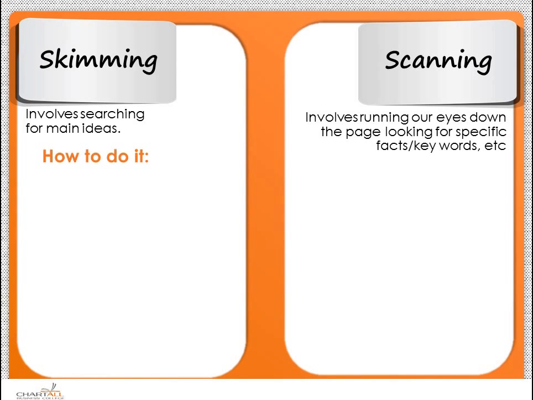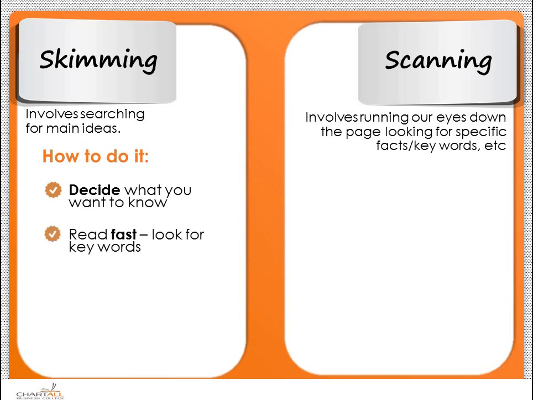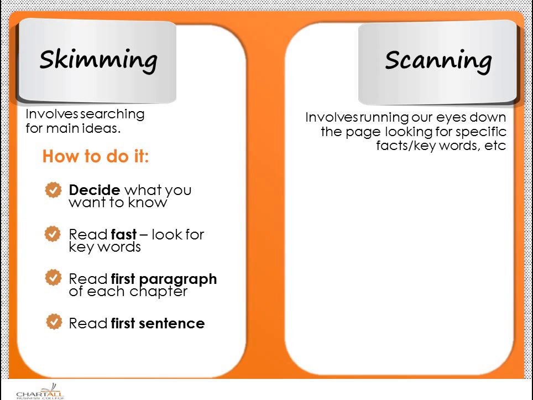Skimming. This involves searching for main ideas by reading the first and the last paragraphs, noting general keywords and how the document is structured, how it's put together. In order to skim, we need to decide what we want to know before we begin. For example, what is this all about? Does this article deal with a subject that I am researching?